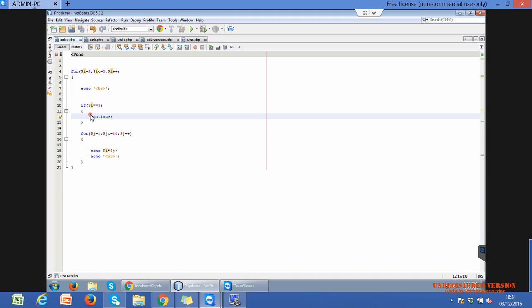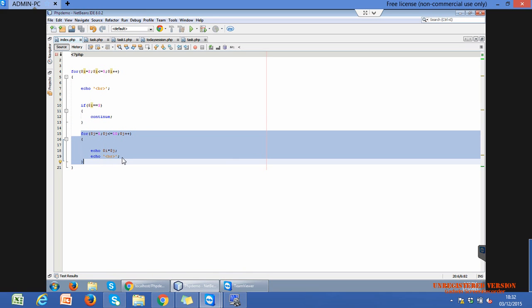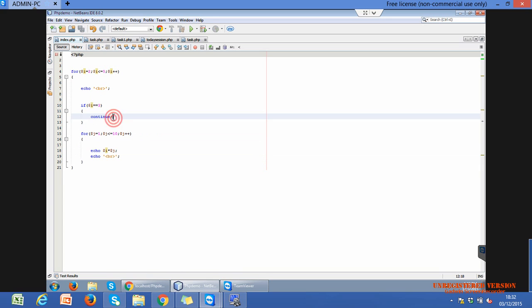When I equals 3, this continue will execute, so the execution control will not execute this line. Because of this continue, the control goes back to our for loop, and the value of the for loop will be incremented automatically.